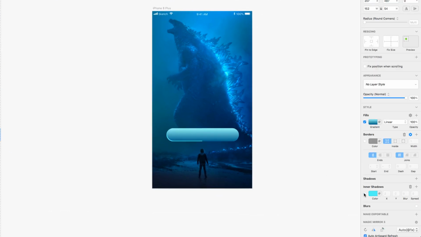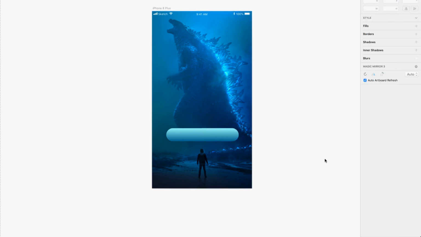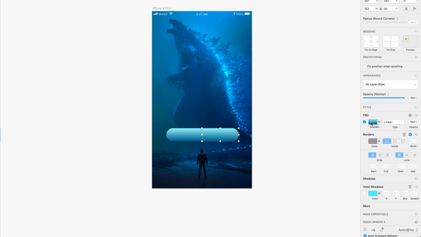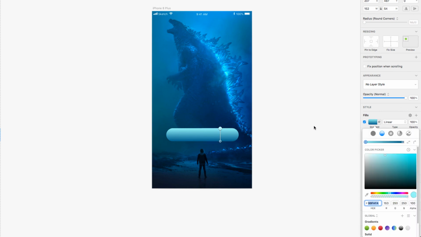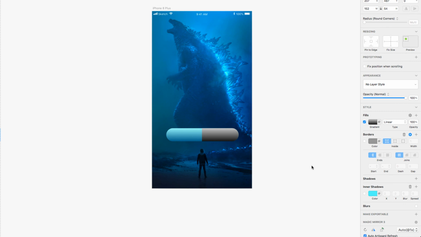Let's take off that inner shadow. Let's go to this button, take off the inner shadow as well. So now you've got two button halves, and you can split these up into something different. And I'm just going to do something really basic here. So with this top reference point selected, let's select kind of this grayish here. Let's select this other reference point and just choose something a little darker. So now I've got something that looks more like a pill would look, and I can have two separate functionalities in one button.